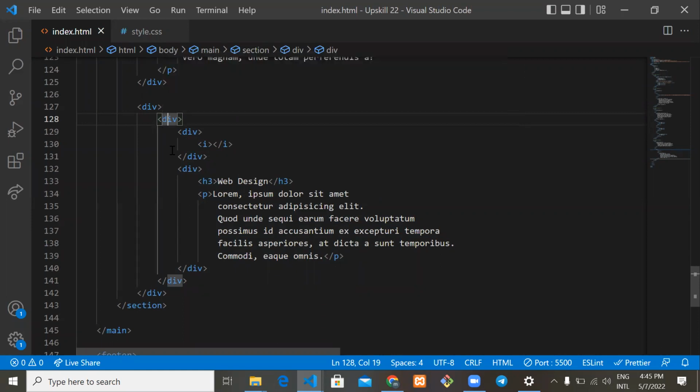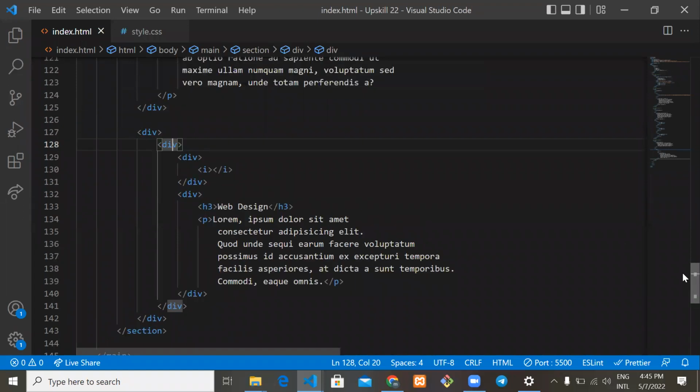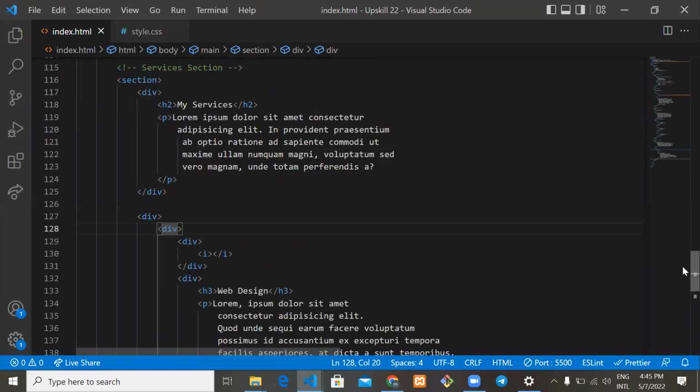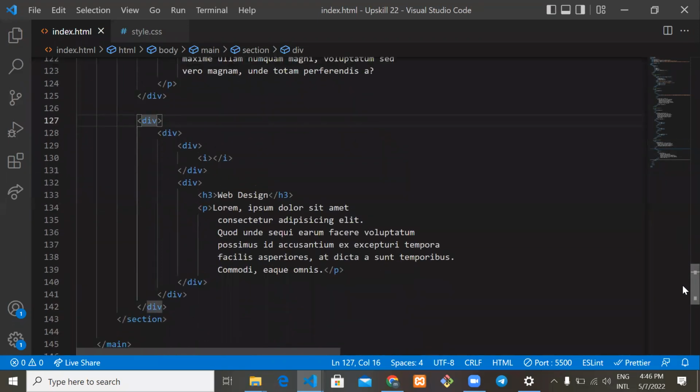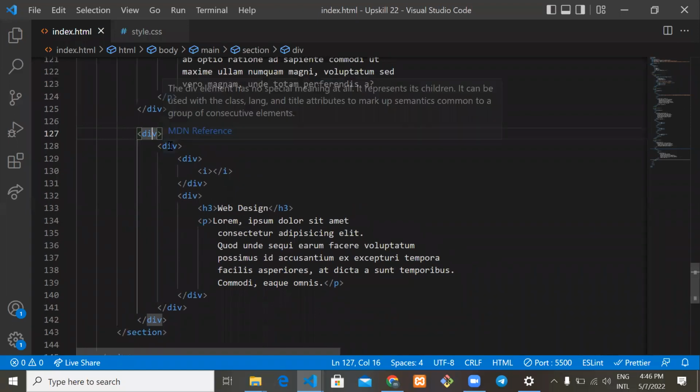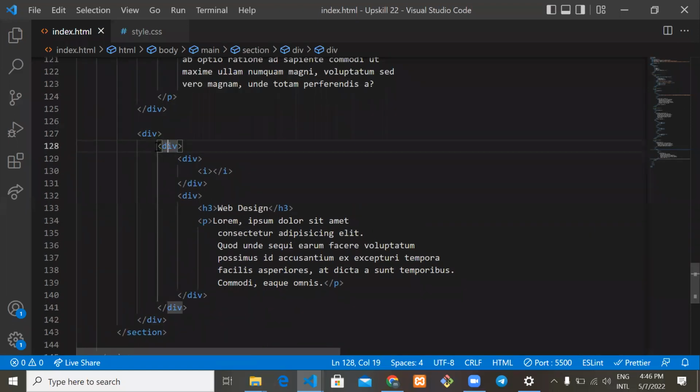It's very important. So this one is housing all of them. So this is the one we are copying. After this first one, you take note, you have another div here with this one. So this is the one we are copying.